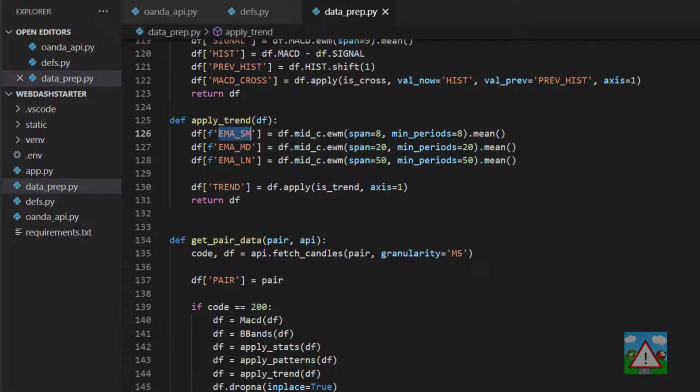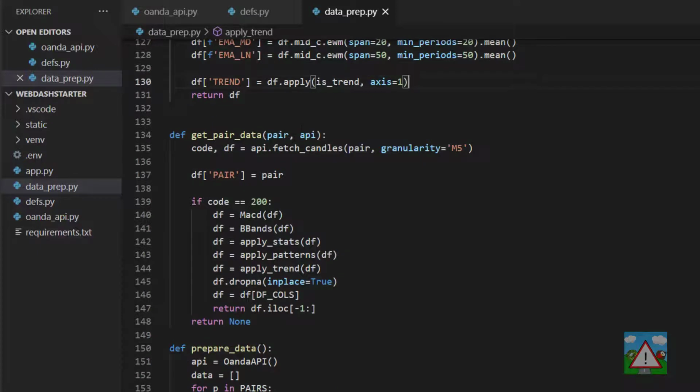We're applying an exponential moving average of 8 periods, 20 periods and 50 periods, and then asking if these give an indication of a particular trend direction or not. So the first sort of new code that you haven't seen, but you've seen something very similar before, is to get the actual data for a particular pair in question. So let's say it's the Euro-US dollar.